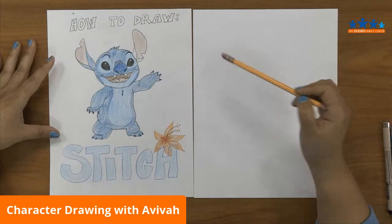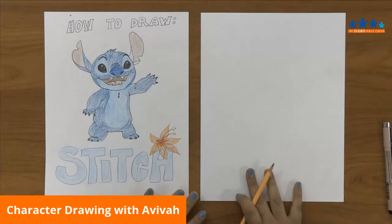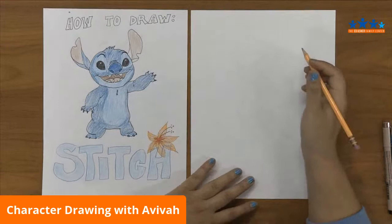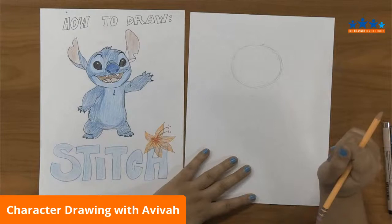I usually suggest finding a nice round area to start with. So I'm going to start with my circle head — find the shapes within your character and really work around those shapes. I have my reference photo right here and my paper right next to it; it really helps to look back and forth. Starting with the head, I'm making a very light circle at the top of my page, going over my lines a little bit until I find the exact circle shape that I want. Don't worry if you make a bunch of lines — we're going to be erasing anyway.